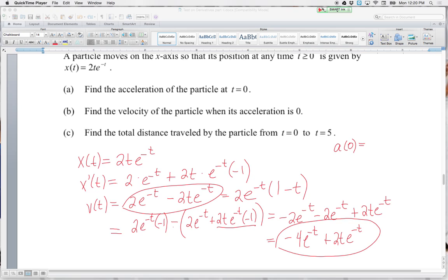Now, if we all got the right answer, then here's what we should all get. When we plug it in, negative 4e to the negative 0, plus 2 times 0 times e to the negative 0. This is just going to 0 out. And we're going to end up with, anything to the 0 power is what? 1, so we're going to end up with negative 4. And if you got negative 4, you pretty much know you had to do the first and second derivative right, or you wouldn't have gotten negative 4. That is another point. That's a third point.